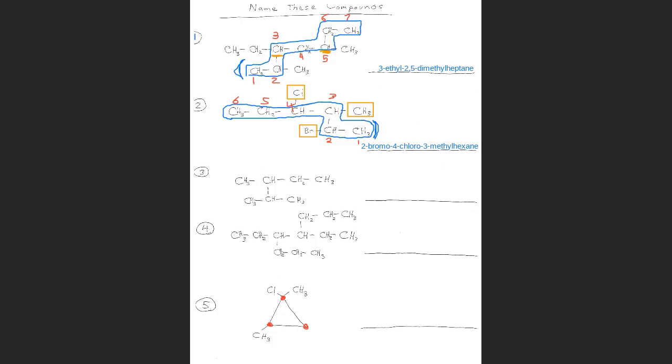So if I'm looking at this, which carbon might I want to put as my number 1 carbon if I want to get the lowest numbers? I would say this one right here, the top one. Absolutely. So this is going to be your number 1. And then which direction am I going to go, clockwise or counterclockwise? Counterclockwise, so that this is number 2. Exactly. I can actually go either direction, so I'm going to go counterclockwise, and that's going to give me 2, 3.